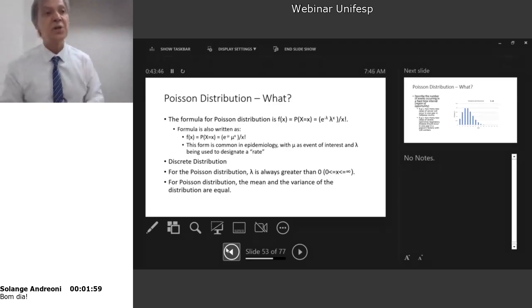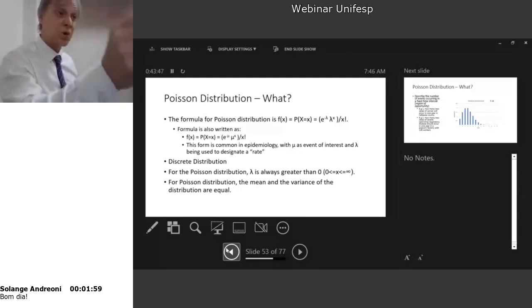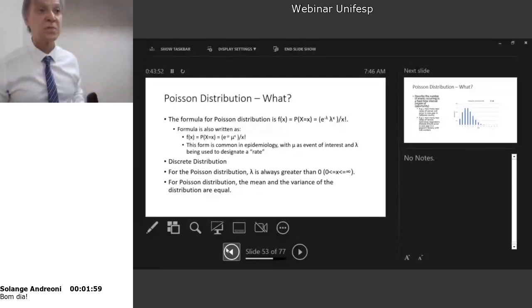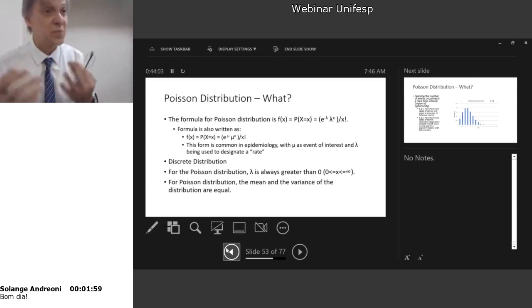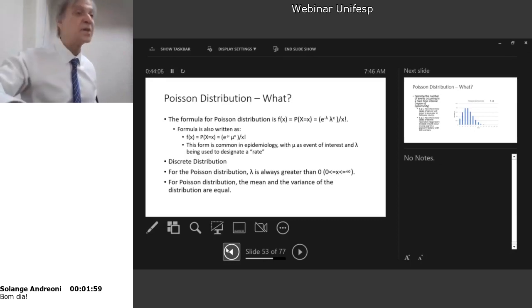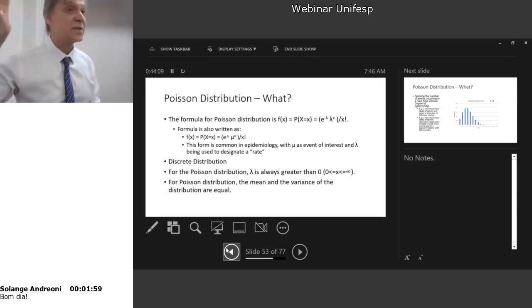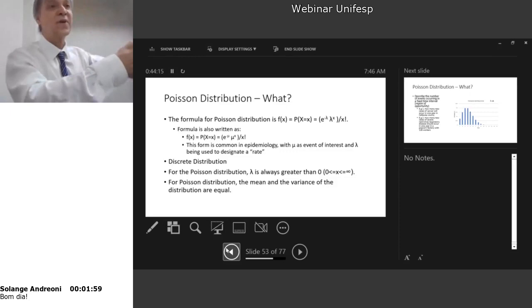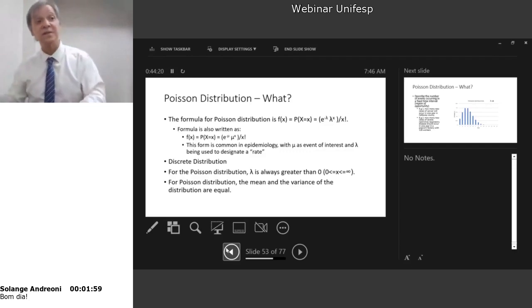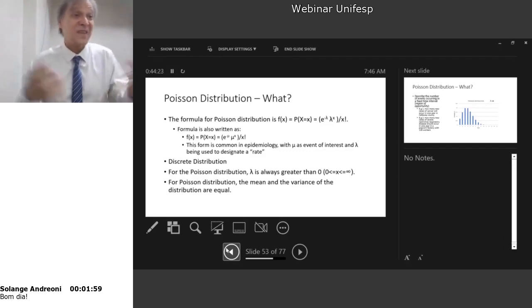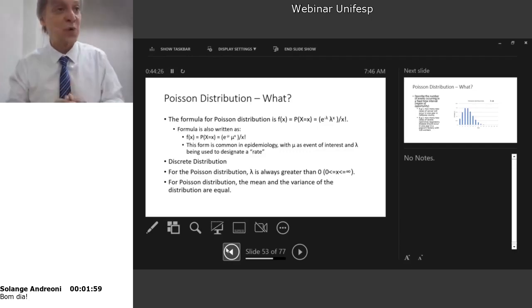They say, well, when you're dealing with lambda, you're dealing with a random event A, the occurrence of new cases of disease among the exposed. That's lambda or mu. Others say, no, A is mu. Let's call lambda the rate. You see, I don't want you to get confused. Some books have made that distinction. I wanted to express that so you'll remember that. So some people call this lambda, the Greek lambda here, the rate. You still can model the rate, same way. So it's almost like having two models. One, I model the random variable A, which is new cases of disease among exposed. The other one, I measure the rate, the incidence rate of disease among the exposed. That's lambda.